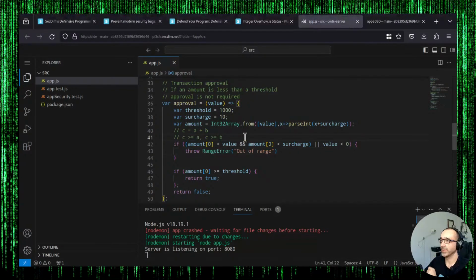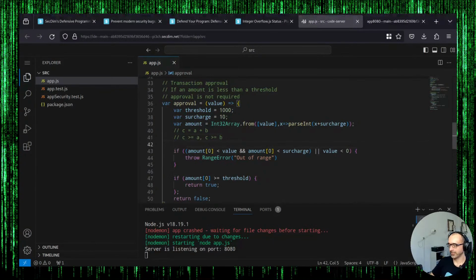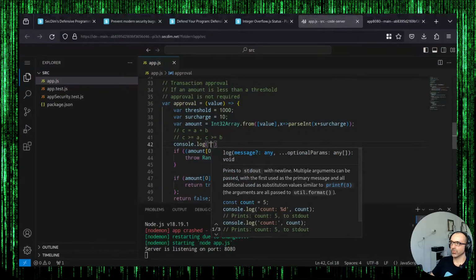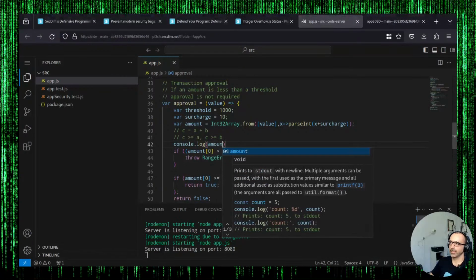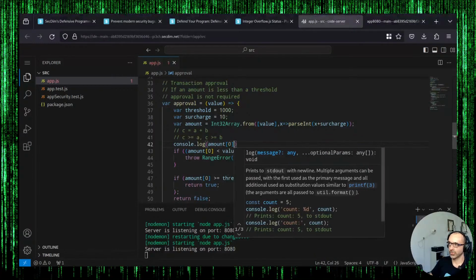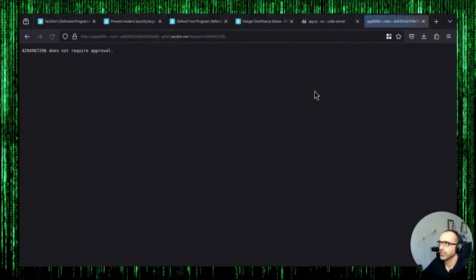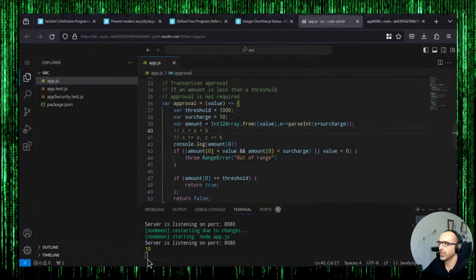Maybe I can print out the amount and see what is inside it, right? So what is going on with that thing? Let's just see. Troubleshoot it a little bit. Back to the console log, it gives me 10. So I am sort of dealing with an already overflowed number here.